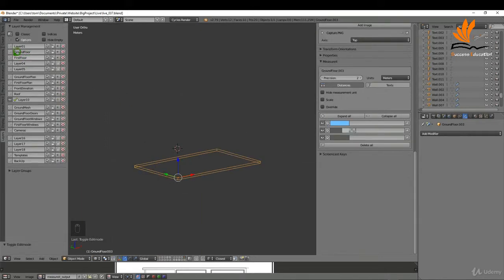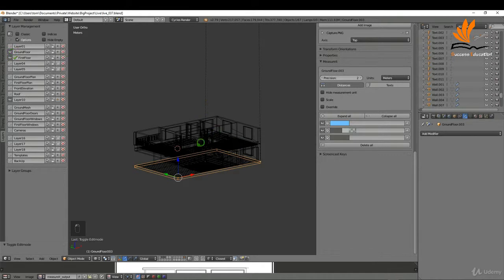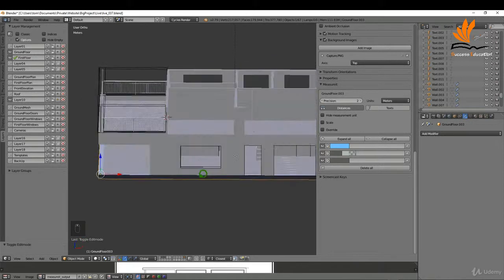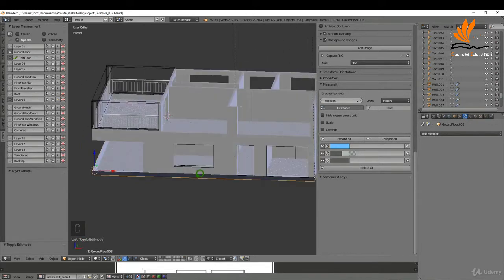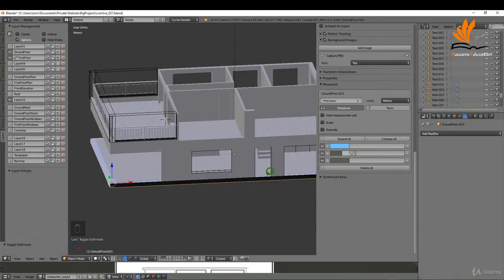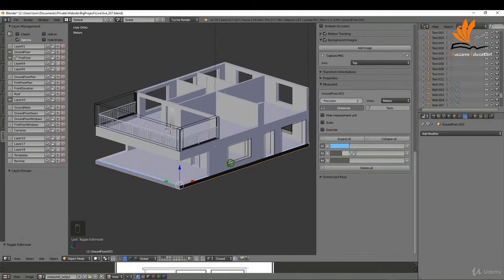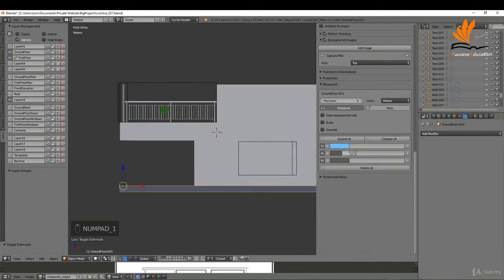I can switch back on my ground floor and my first floor, and I'm going to bring back solid shading. Okay, so that's just really a base in for the foundation of the house. And it's really just to fill up a couple of different gaps there, and it can be easy then to add material to that. The other thing I want to do, if I press 1, and I'm going to switch back on the roof actually, what I might do is actually move this object to the roof layer, and then I can just switch off layer 10.